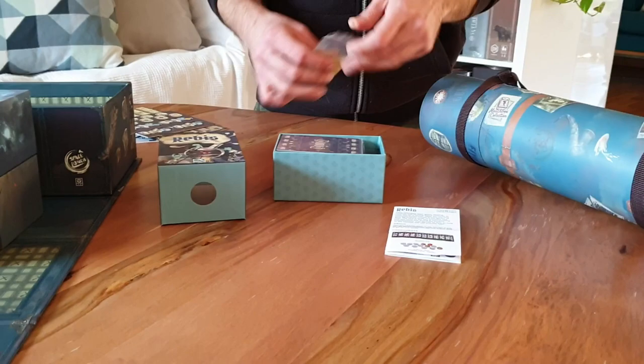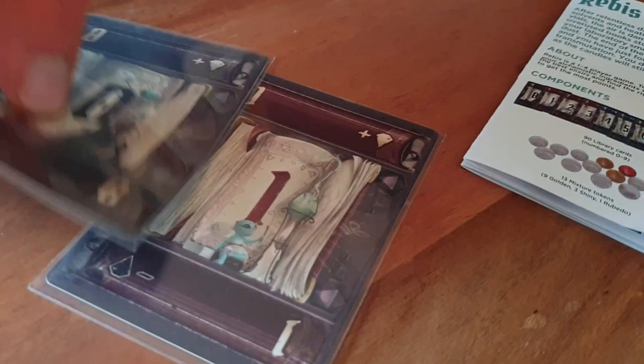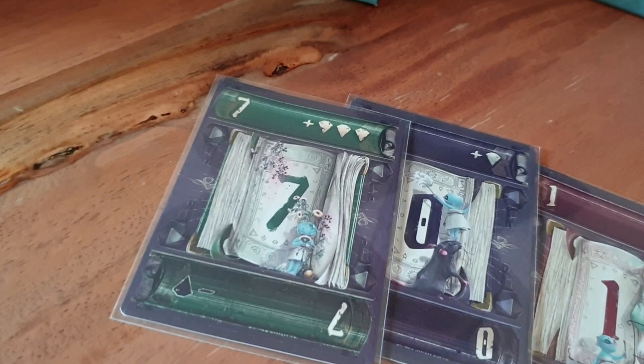Then, so maybe I can show you the card, right? So we have the book cards. I don't know if with the sleeves you can actually see the full color of it. I think so. All right.